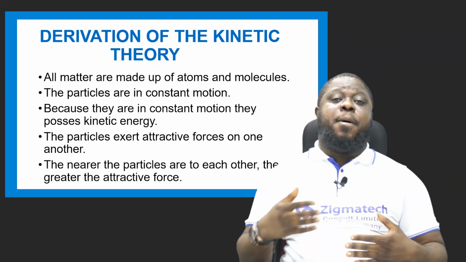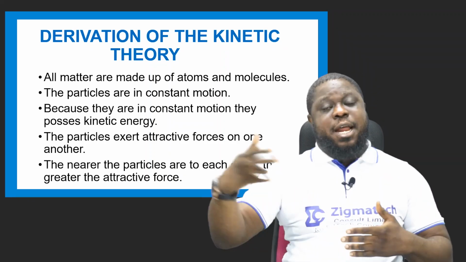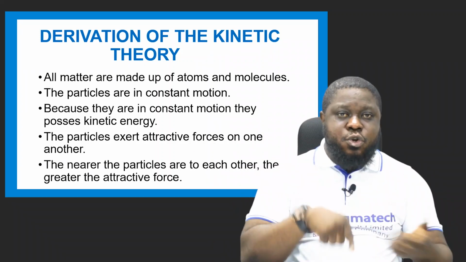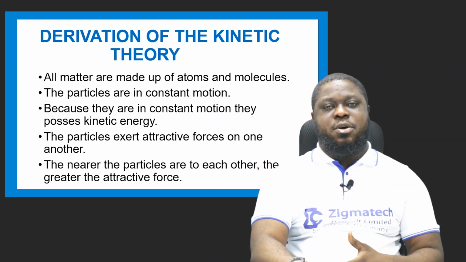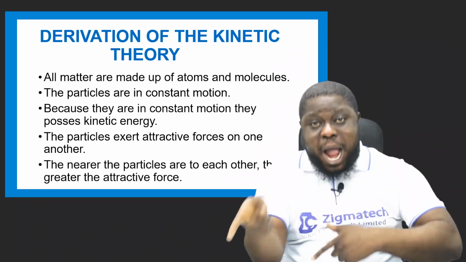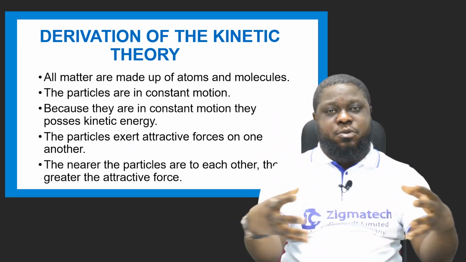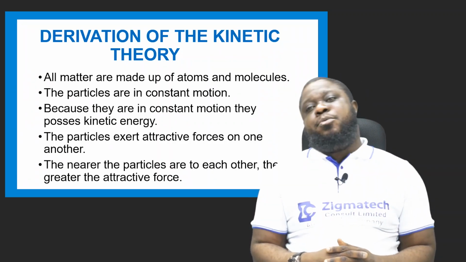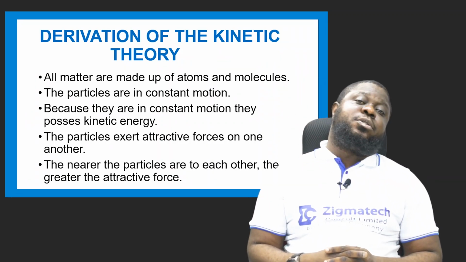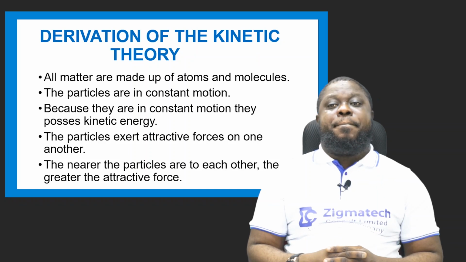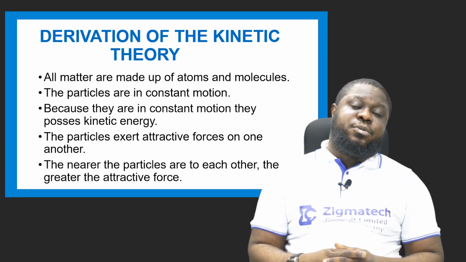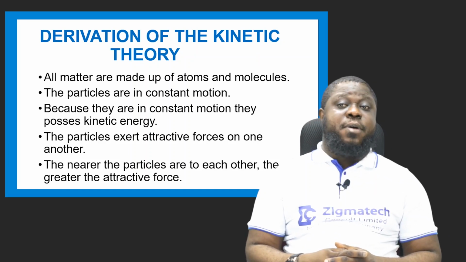Okay, the atoms are made up of protons, neutrons, and electrons, and the quarks make up the protons, neutrons, and the electrons. Okay, and something will still make up the quark. That is how it is. Particles come together and make up particles. So he came to know that atoms and molecules, something made them. So all matter is made up of atoms and molecules. And I said all matter is made up of particles.